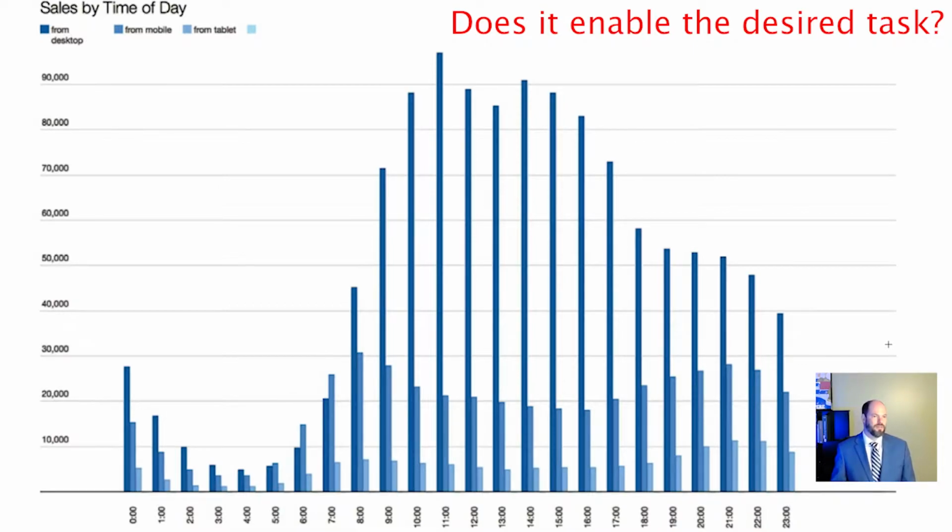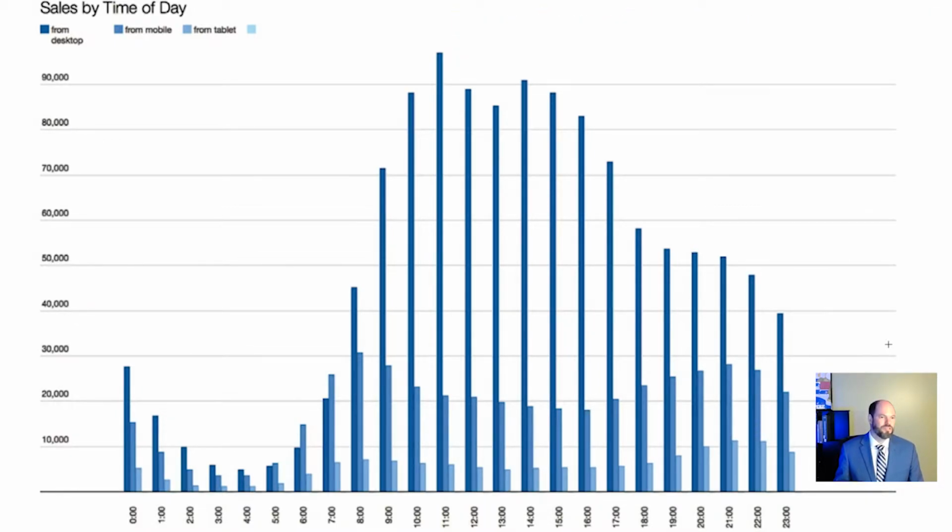I think that comes down to many of the other design choices. And so, yes, this does at the most basic level accomplish what it's supposed to be doing, but it could be so much better if one were to just apply the design principles that we have. So first, let's just start with the basics. We have 4 basic design principles: consistency, contrast, proximity, and alignment. And let's see where this works and where it doesn't.